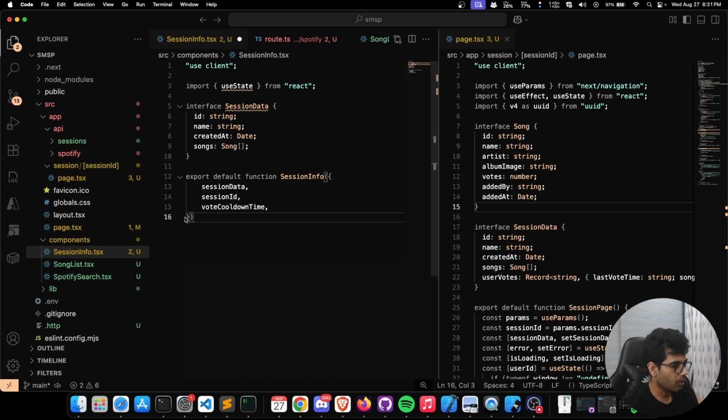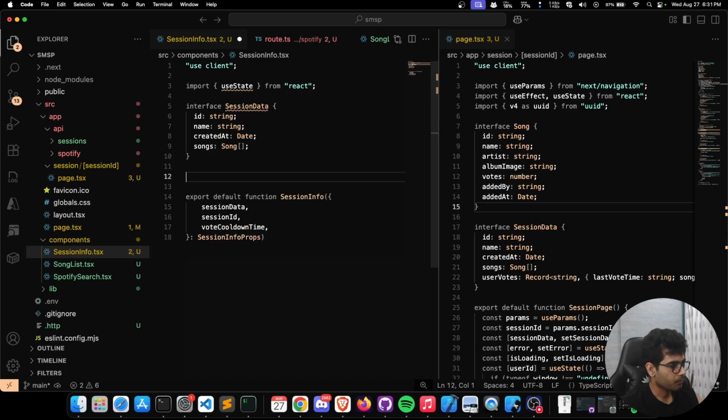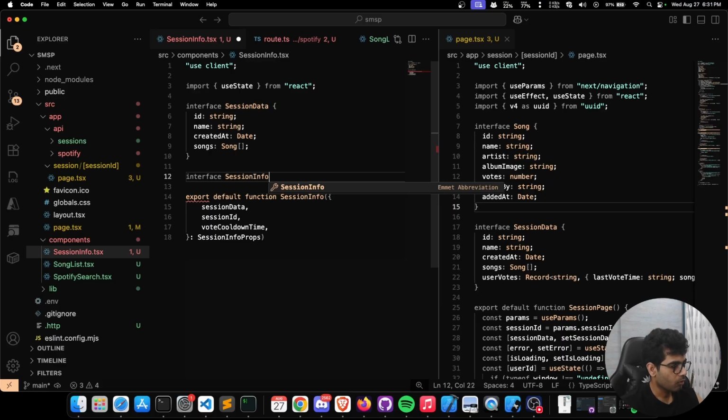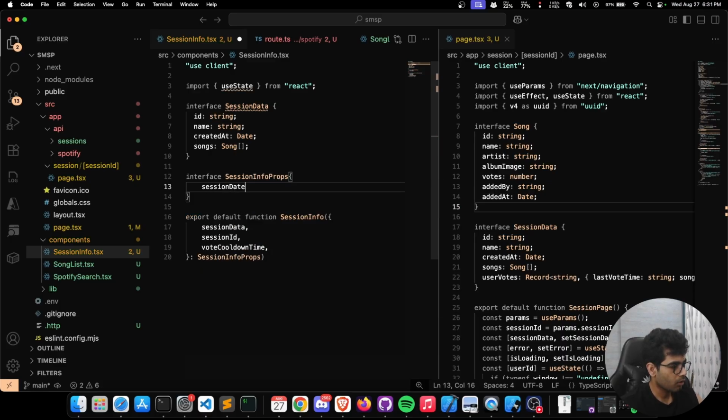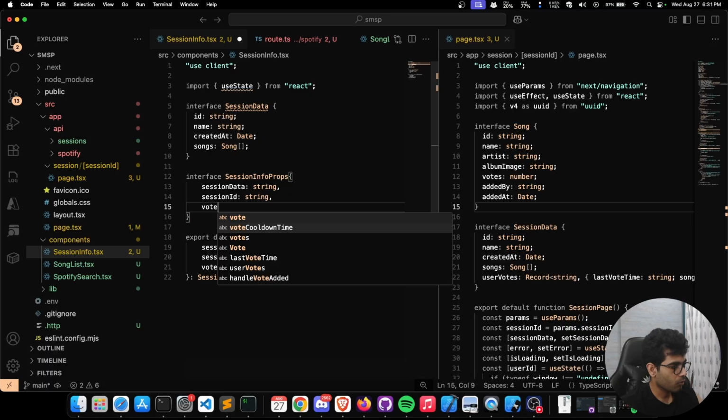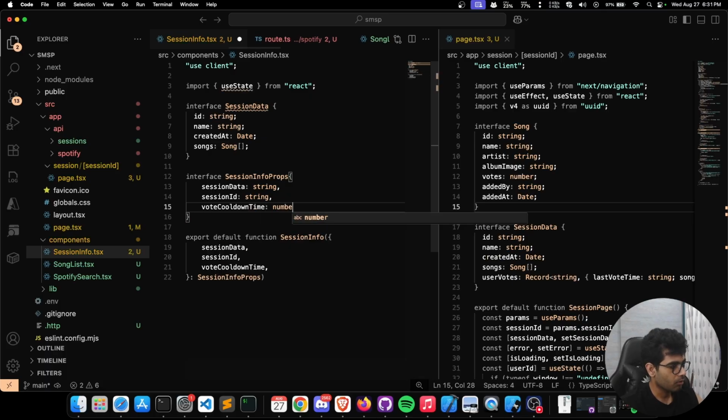But once we write it over here, we also need to specify the return type. So session info props. So we can just do interface session info props, and then that can have session data as string, session ID as string, and then vote cooldown time as number.